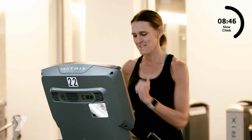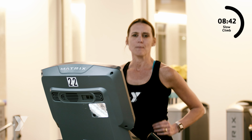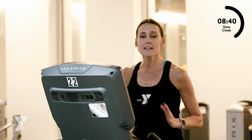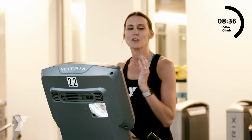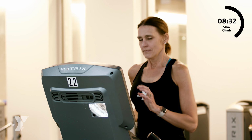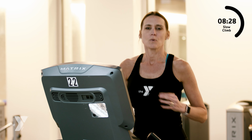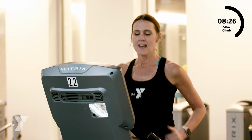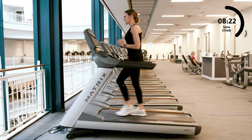6.0. Take some time. Really focus on that breathing, okay? Breathing is your friend. You want to be able to breathe correctly. So inhale, exhale through the mouth. Relax through the shoulders and then use those arms to climb.